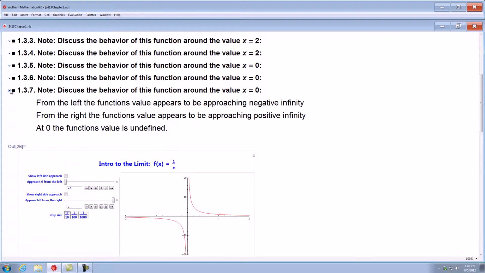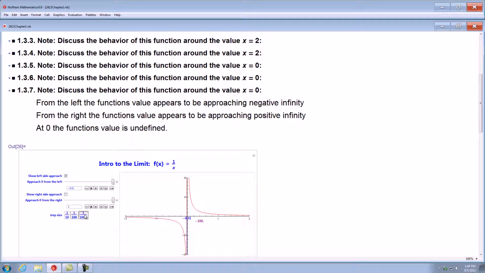Okay, next one. What's happening around 0 here? So here's 1 over x. At 0, the function's undefined. You'll recognize this is one of the functions you're supposed to know. Well, let's approach 0 from the left. So here we come. What's going to happen to our y value? It's starting to take off. Starting to go negative values here. Negative 5 point some, negative 10, negative 11. It's taking off. Negative 25.